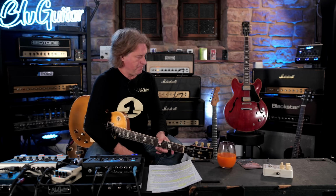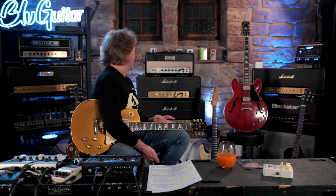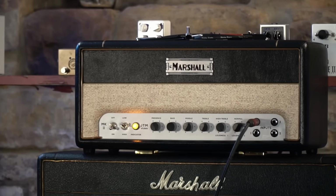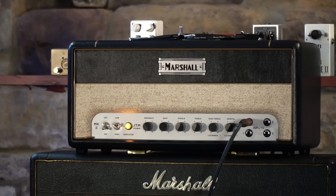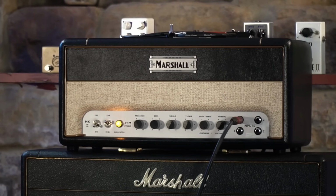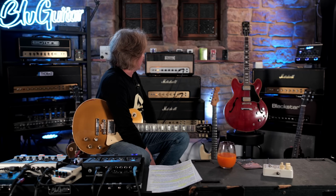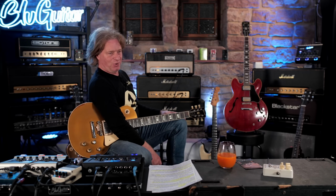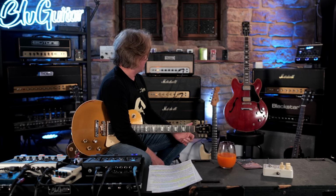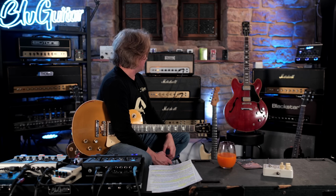And now Marshall is reissuing their classic amps. They have done a JCM800 and the JMP, and now this is the JTM. They are going back into their own history, which is important, because it's part of rock history, and this is something that I really respect a lot. And I love Marshall amps, as you can see from what's sitting behind me.